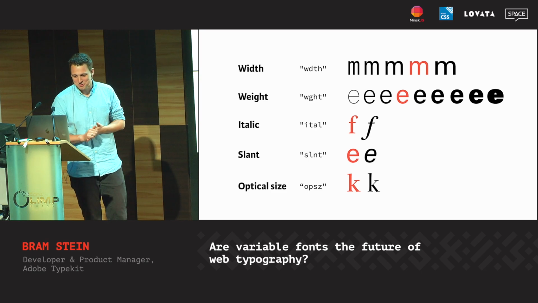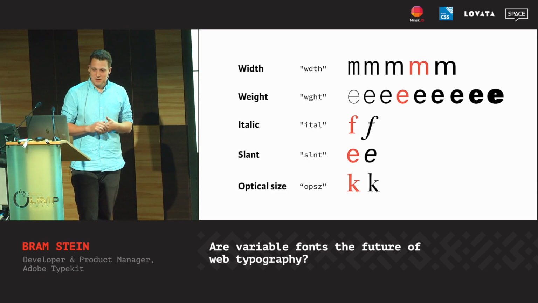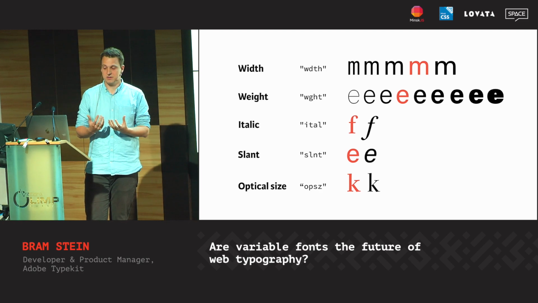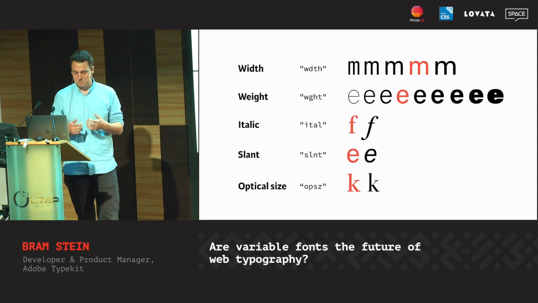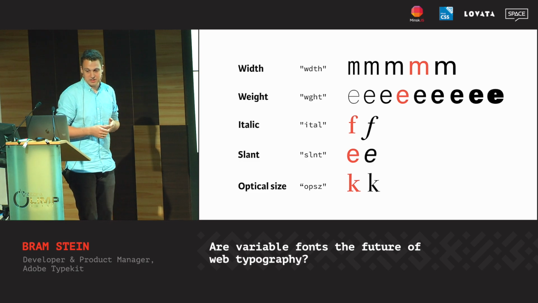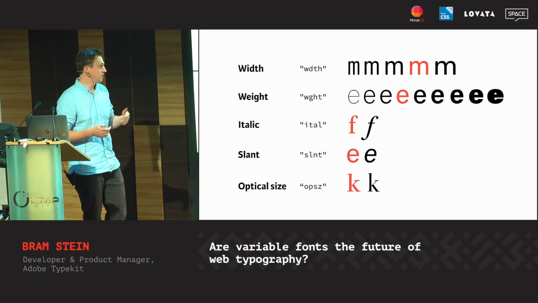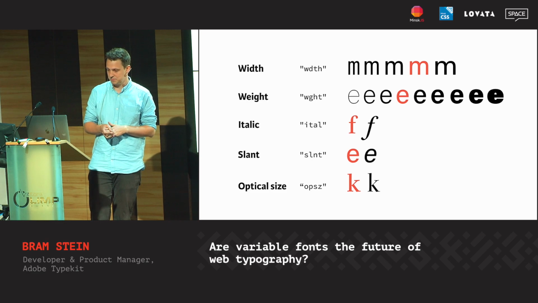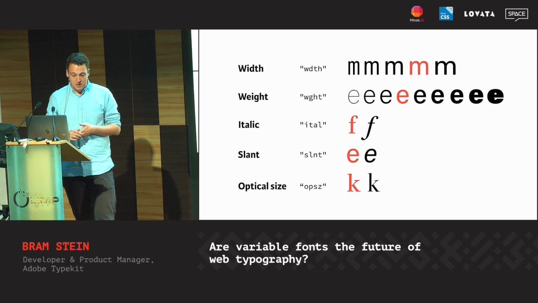Maybe I should explain optical sizes shortly. So some fonts have special display versions of a character that are meant for use in larger font sizes. So in this example, the optical size makes the features of the K more delicate at larger sizes, so it looks nicer. But it doesn't work well at small sizes. Now, of course, not every variable font will have all the axes. It's up to the type designer to decide what you will get.